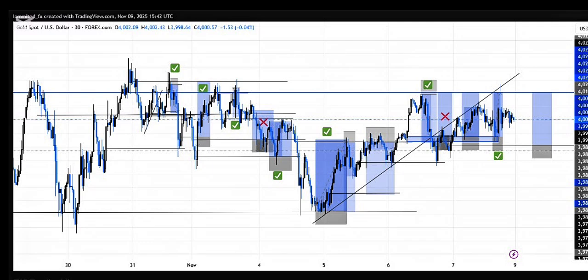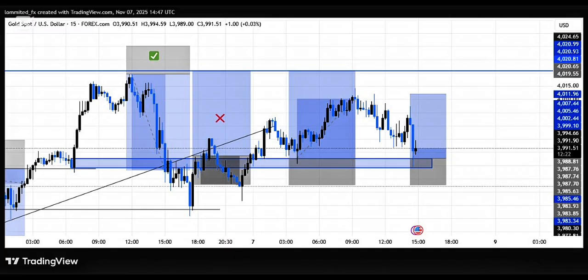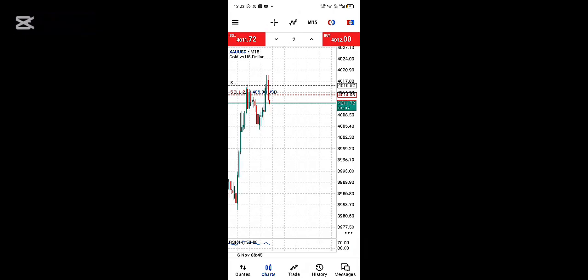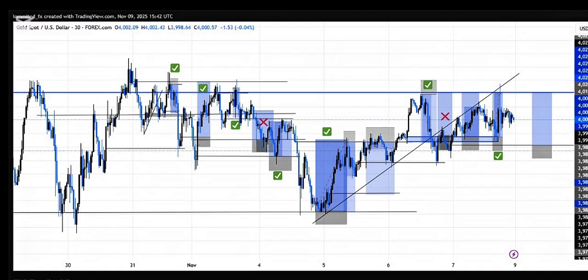The gray and blue, shaded rectangular boxes represent zones where buying, demand, or selling, supply, pressure has previously been significant. Gray boxes are often used to highlight areas of consolidation, sideways movement, or ranging, indicating areas where price paused or reversed. These can act as future support, floor, or resistance, ceiling.